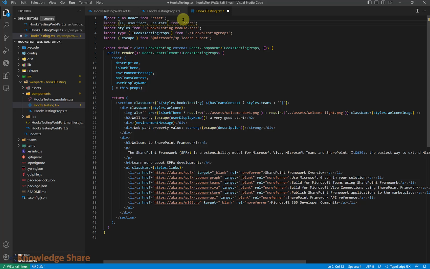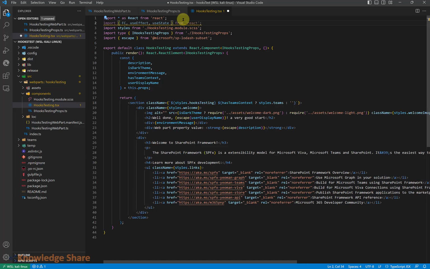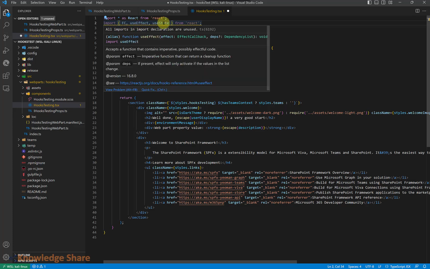I'll be explaining this in a later part of the demo, but for now, first we have to declare what we are going to use: the functional component, useEffect, and the useState hook.